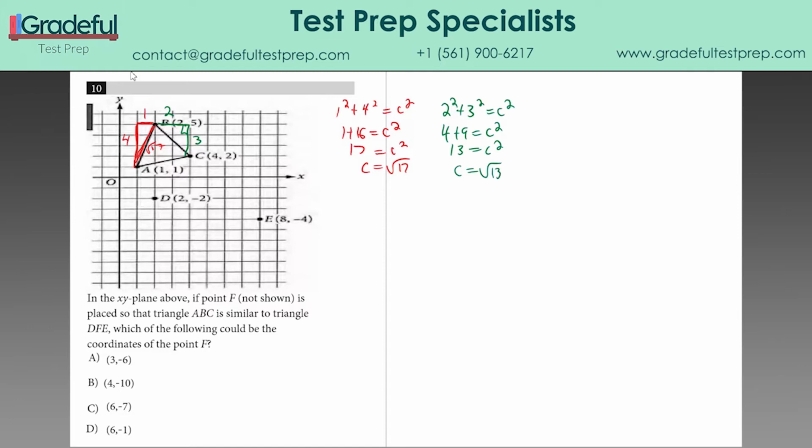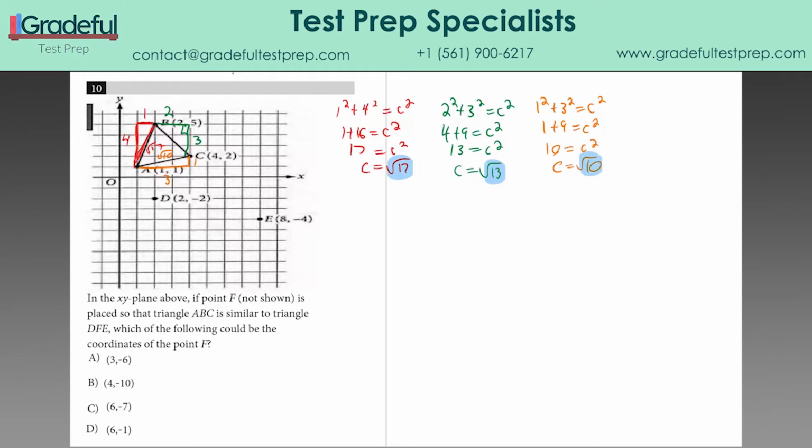Now, last but not least, to find the length between A and C, that has to do with this right triangle here. It has a vertical distance of 1 and a horizontal distance of 3, going from 1 to 4. So, Pythagorean again, 1 squared plus 3 squared equals c squared. 1 plus 9 equals c squared. 10 is c squared, square root of both sides. C is the square root of 10. So you got square root of 10 right here. And so now the three side lengths of triangle ABC are root 17, root 13, and root 10.